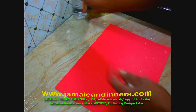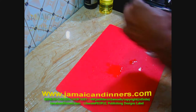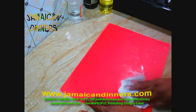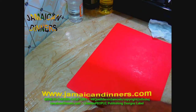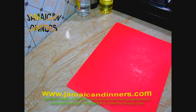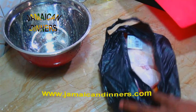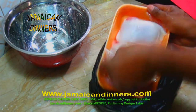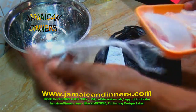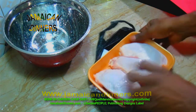And now I'm gonna prepare the chicken thigh. You can use any part of the chicken, but thigh is best. This chopping board, I haven't used it for a while. So what I like to do is drizzle several drops of distilled white vinegar and wipe the surface before I use it, after you rinse it, of course, after you wash it properly. Now, this is my chicken thigh. These are just some chicken thigh that they were selling by themselves. Price was reasonable, so I just bought them. I'm smelling the chicken for freshness.